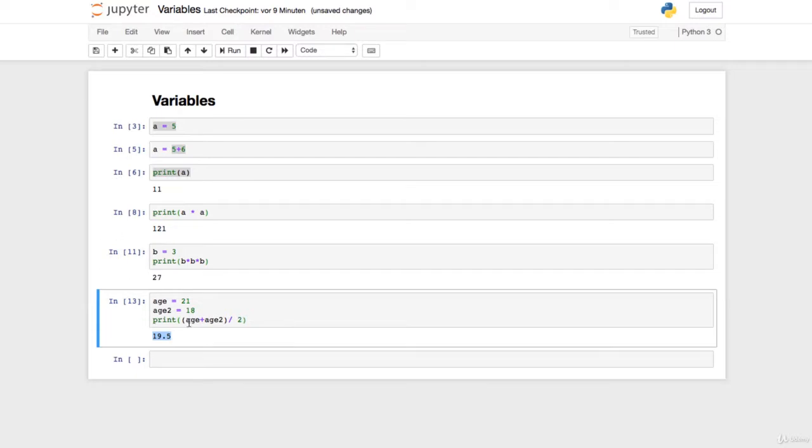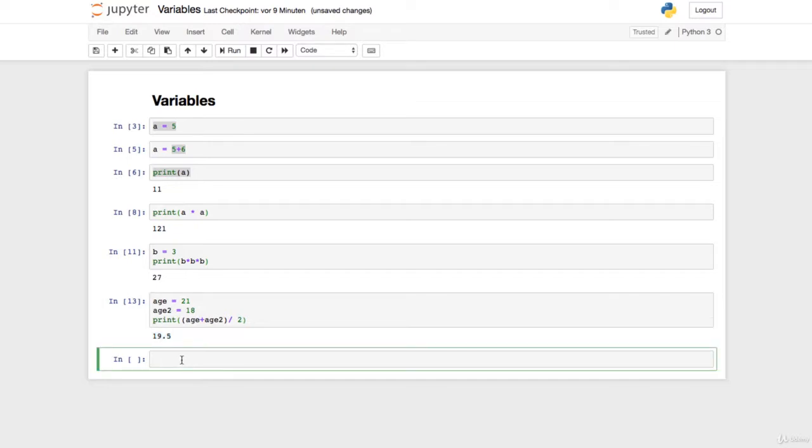Now, what if I wanted to store that average age in order to use it somewhere else? Maybe I want to display it on multiple different spots in my application, or I want to print it on multiple spots. Then I can simply go ahead and create a new variable called average_age. And I'm going to assign age plus age2 in brackets divided by 2.